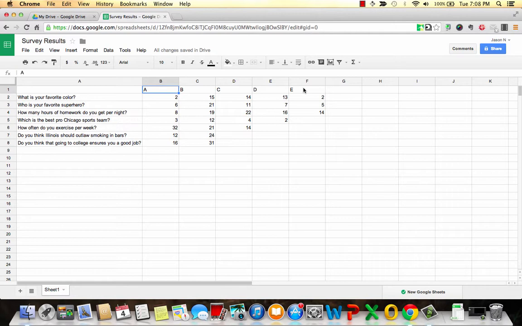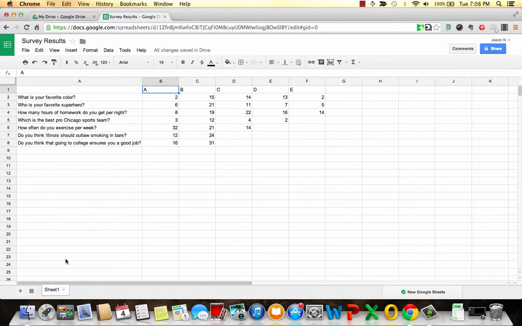So whichever question has the most answer choices, go ahead and put that many answer choices up on top here. Don't worry, some questions might have numbers as answers, some questions might be yes or no. Just go ahead and put A, B, C, D, E to mark those particular answer choices. Then go ahead and fill in all your data like I have right here.